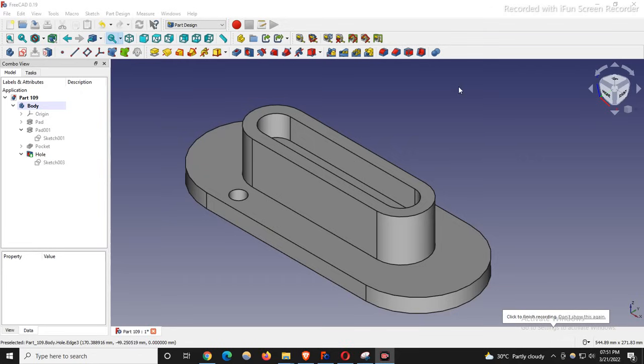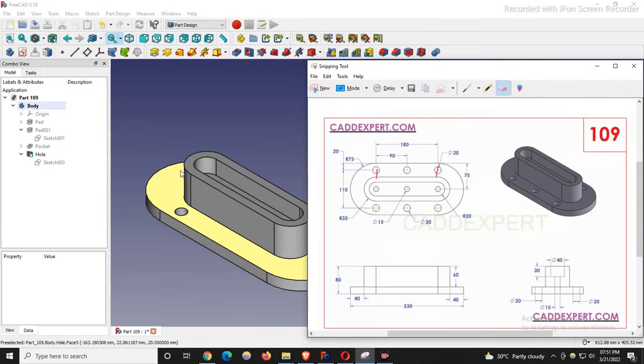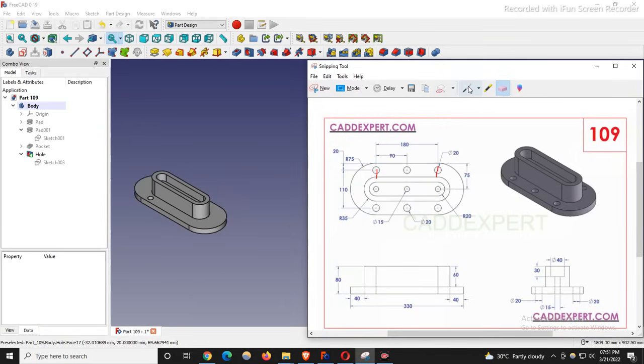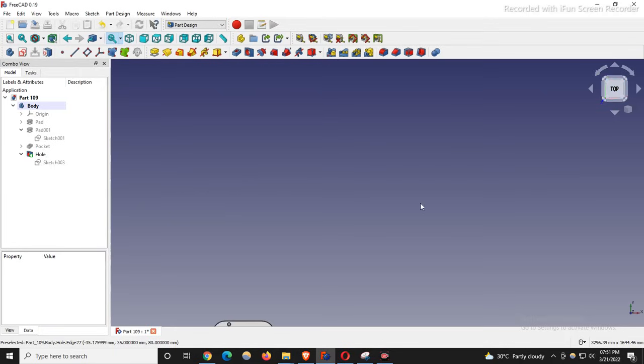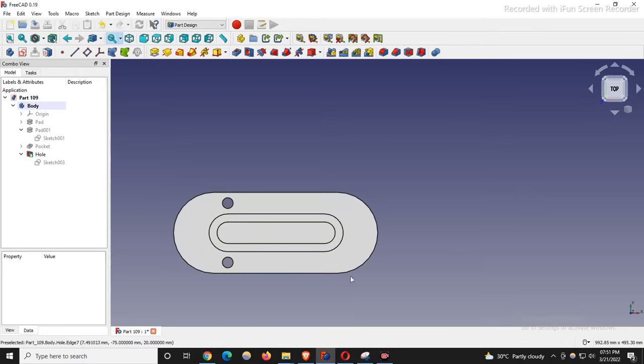Welcome to the FreeCAD Part Modeling tutorial. In this tutorial we will become familiar with the linear pattern feature of FreeCAD. So I have a model, a part, and in this part I want to pattern the hole, these 3 holes on the left-hand side and 3 on the right-hand side. If you see my model, I have already drawn 2 holes, one on the left, one on the right side, and now I will make it a pattern.